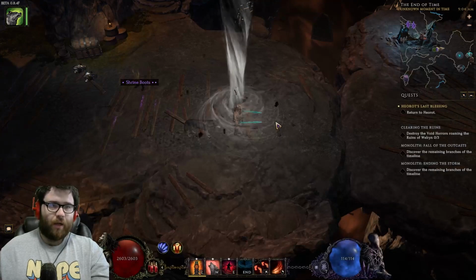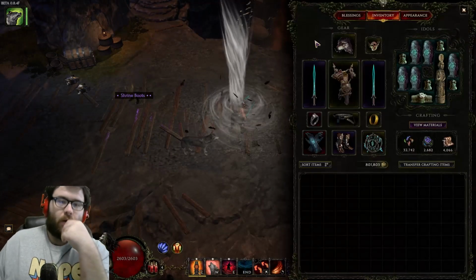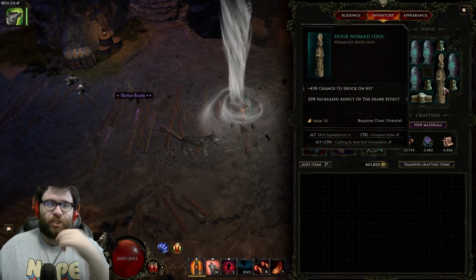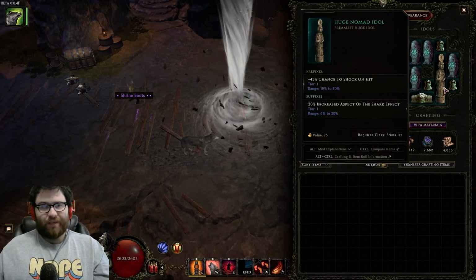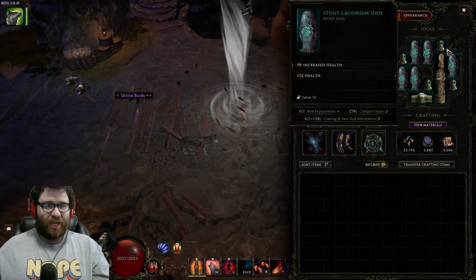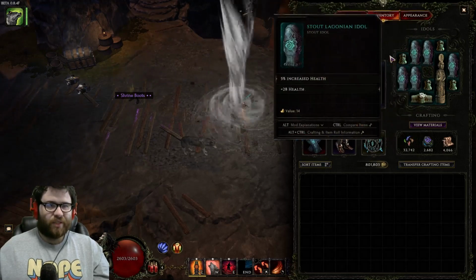Now for the gearing. Oh, this is the fun part. So idols, you want aspect of the shark effect idols. If you're missing shock chance, you can also run one of these. It's actually very efficient to run one of these at least because it gives a bunch of aspect of the shark effect. And of course, aspect of the shark or HP idols everywhere else, depending on where your gear is at. I just have a little bit of resistance as well.